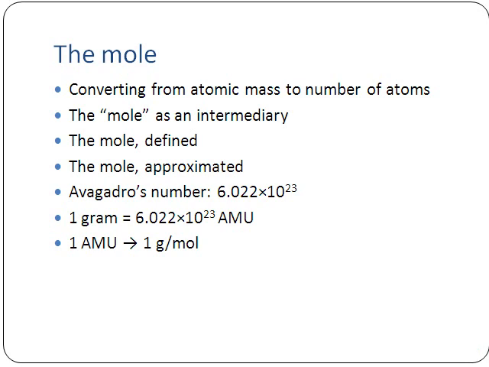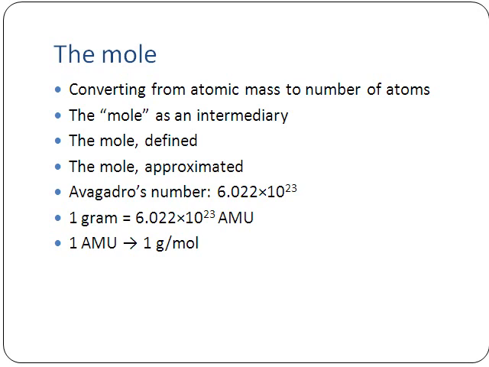If I measure out 7 grams of iron and want to figure out how many atoms I have there, normally if you know the weight of each atom, you would just take the total weight, divide by the weight of one atom, and that would tell you how many atoms you have. But since an atomic mass unit is so small, roughly the mass of one proton, it's very difficult to do this conversion.